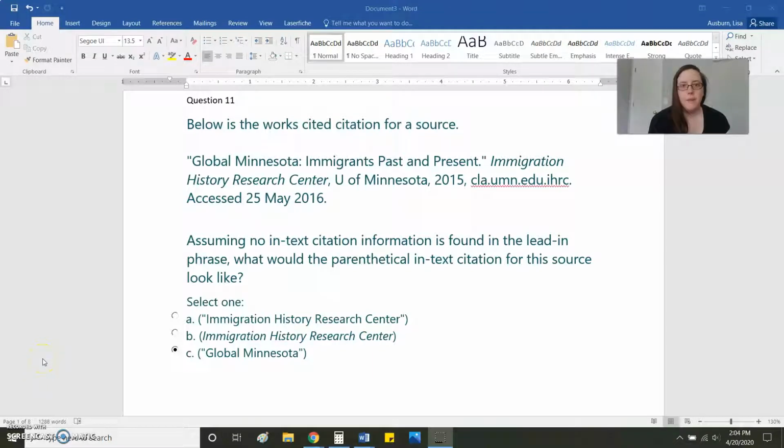Hey y'all, I want to talk about some of the more commonly missed questions from the MLA test from week 11. Most of the questions that were missed the most lived in the section of identifying plagiarism or accidental plagiarism, where the question showed you a passage and then asked you, was the in-text citation correct, or was the sentence plagiarized. And so that's the majority of the issues that I noticed on the test.